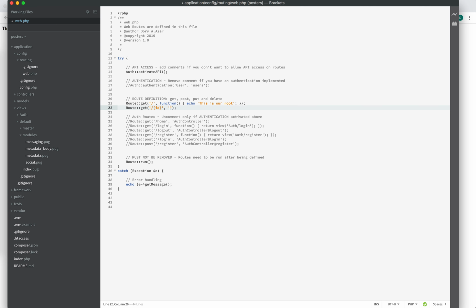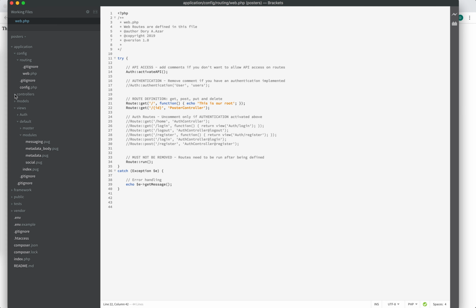So let's create a controller together, and I will show you how to do that. Let's give it a name just for the purpose of this video. Let's call it the poster controller, okay? And we're going to save that. That's all I need to give. I just need to give a string, which is the name of the controller. But so far, we don't have the controller yet.